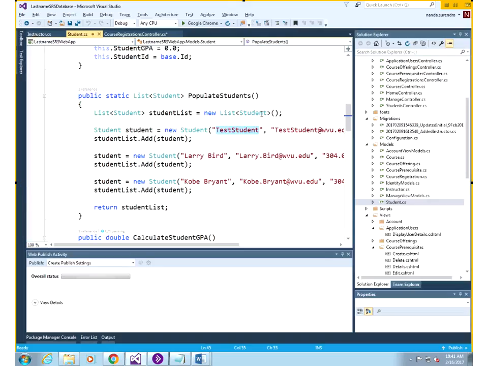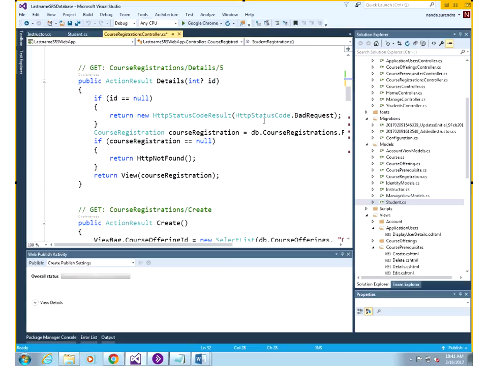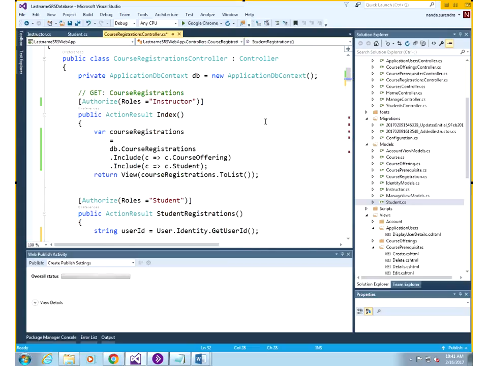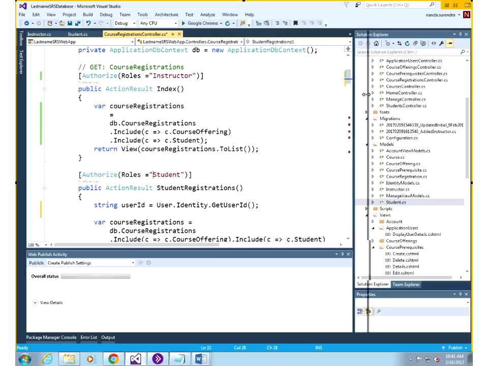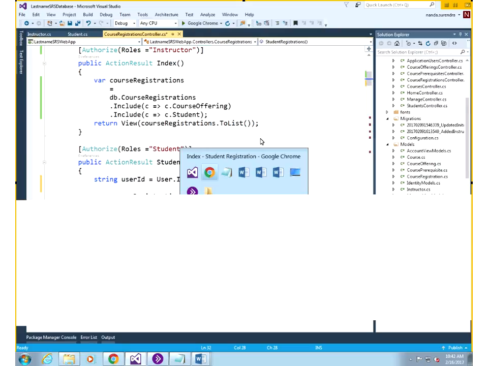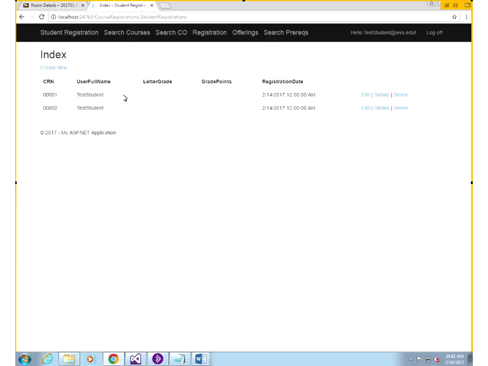One of the questions I asked of you, because I was running out of time at the end of last class and didn't have time to create a new view, was: what's the simplest way to display this list of courses for which a student has registered? This is really a subset of the list of courses registered by all students.